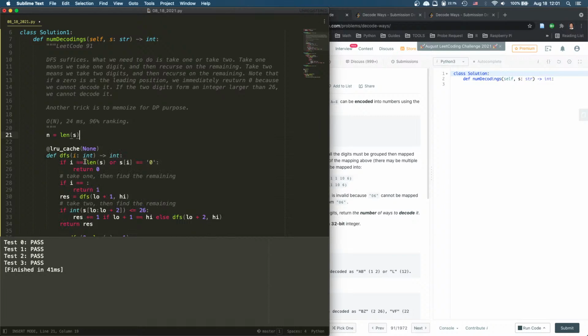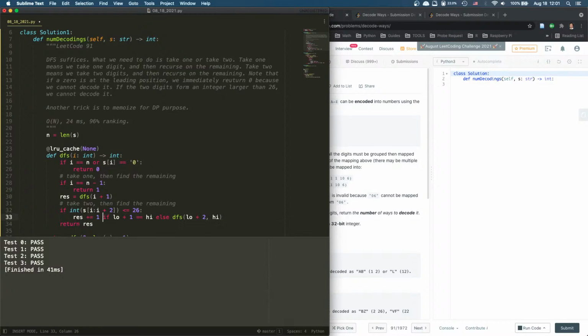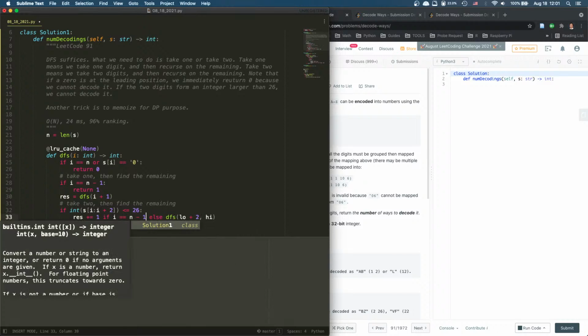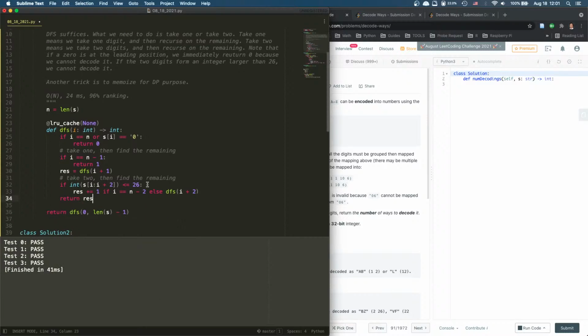So if i equals n, that's a no-go. If i equals n minus 1, that's going to be this. Otherwise, we're going to do i plus 1, and this is going to be i and i plus 2. If i equals n minus 2, else i plus 2, right? And then we just need to return the 0.